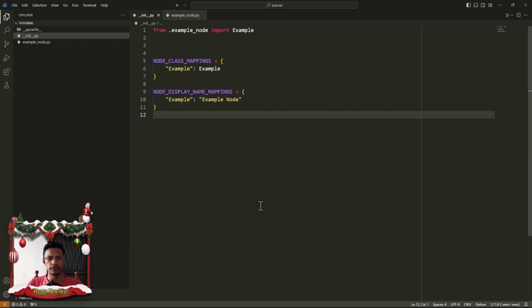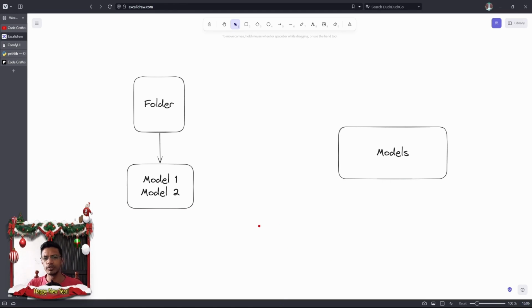Let's continue on. Let's start with the first project where we are going to have a folder. This folder will contain some models. In this case, I'm just going to create some dummy files to represent the models, but you can take it as IP adapters. IP adapter custom nodes have their own custom models, which need to be loaded inside of ComfyUI, and they usually reside within the custom node folder itself. So we're going to do something similar to this.